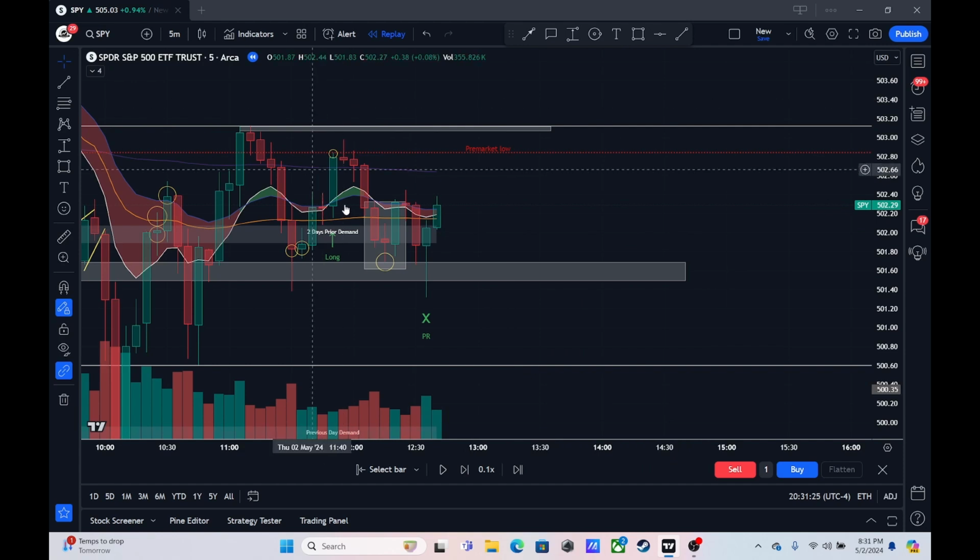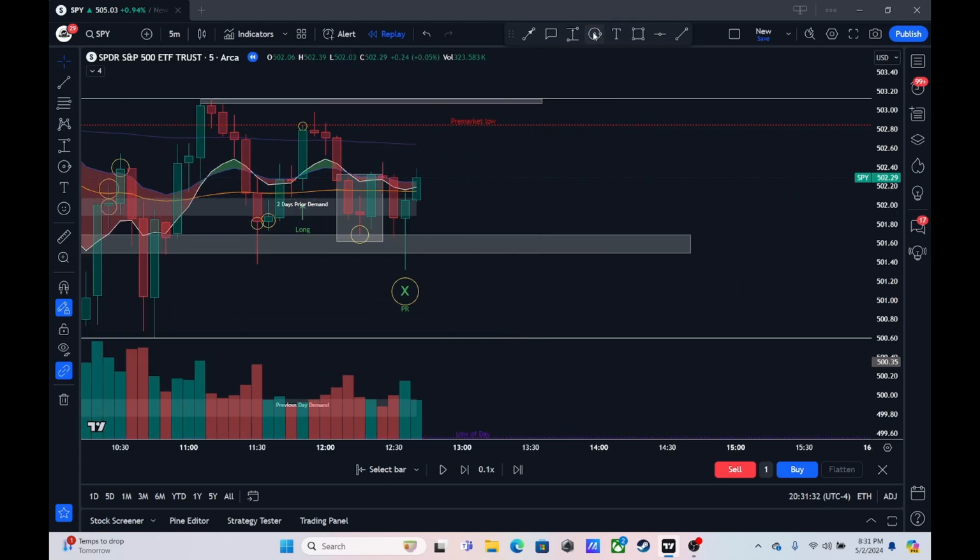There we go. All right, so we got this PR signal here. Now the PR signal is a great entry. Let's take a look at what happened here with the PR signal. So again, you saw that we had this retest and respect of the same demand area we drew. We also closed inside the 2-day prior demand region there. You'll see that our volume is gradually rising as we get this bottom pressure wick here.